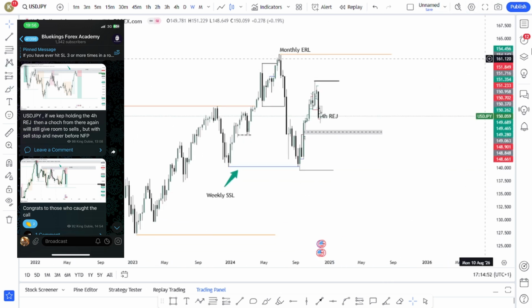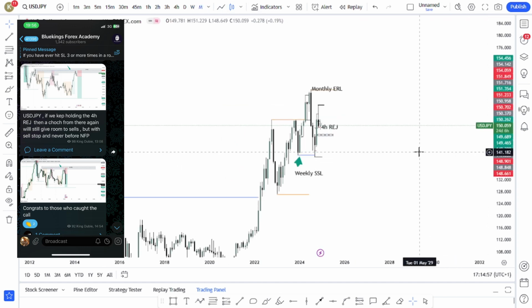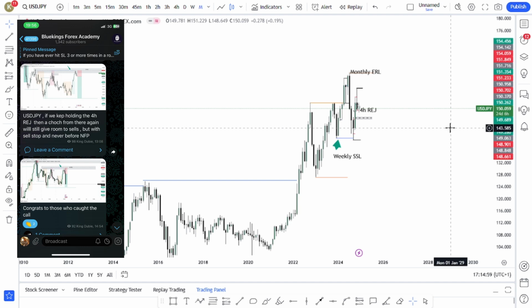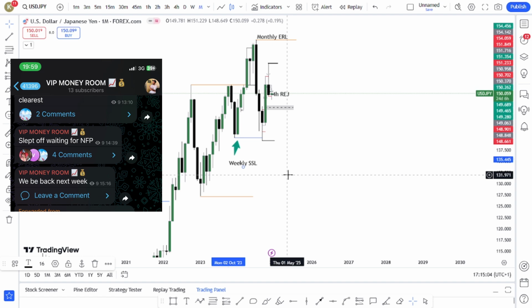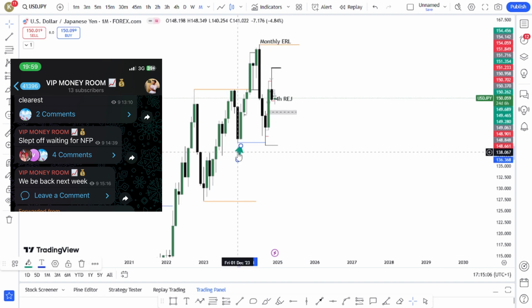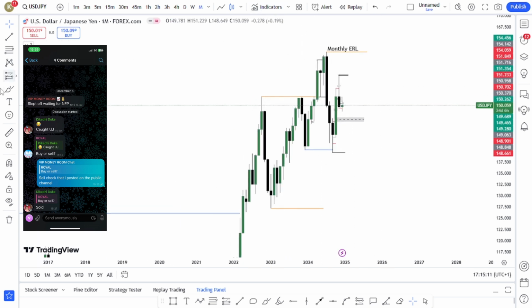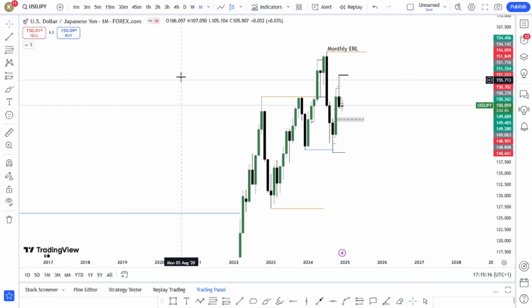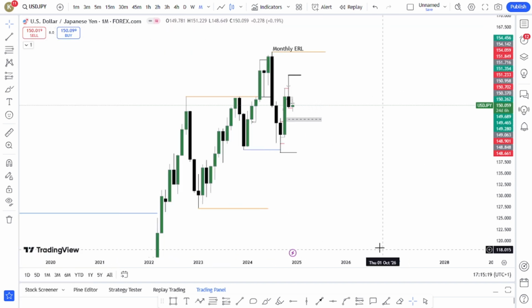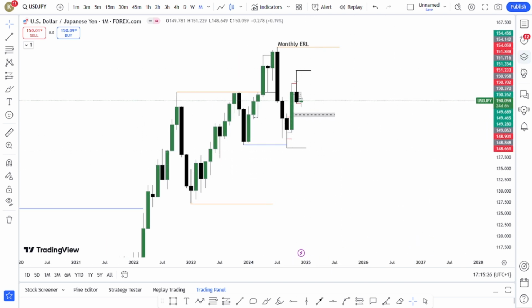So let's see. The first thing you need to get to: I don't look at the monthly time frame every single time, but in the case of USDJPY, I do, because where we are pulling from is a monthly level. Personally, I have three kinds of POIs I use, in case you're watching me for the first time. I make use of order blocks, FVGs, and sell side and buy side liquidities. Okay, order blocks, FVGs, liquidity zones, like liquidity pools rather. These are my POIs I work with.